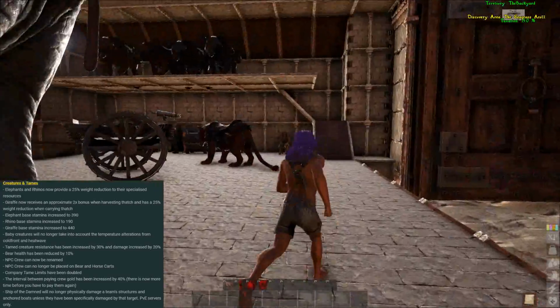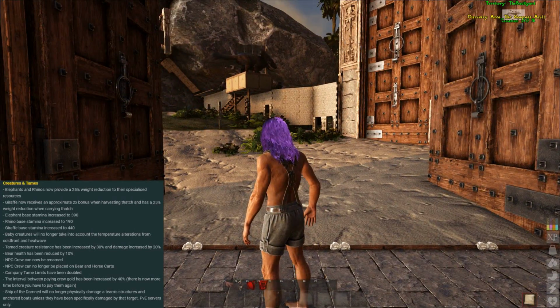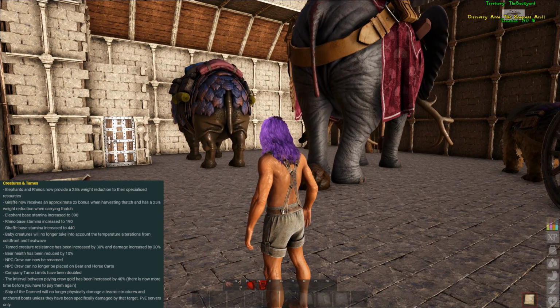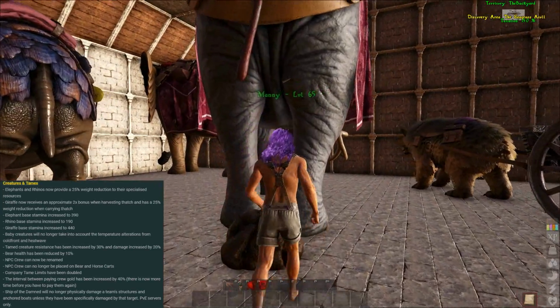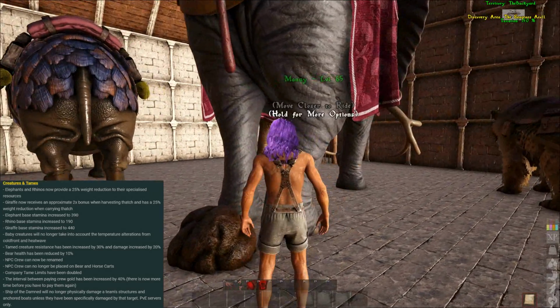Absolutely amazing. We don't have a giraffe, but now there's a reason to get one because they are thatch gatherers, receiving an approximate 2 times bonus when harvesting thatch, and has 25% weight reduction when carrying thatch. The elephant base stamina, rhino base stamina, and giraffe base stamina increased. They do have specific numbers. The elephant got up to 390, rhino went up to 190, and giraffe went up to 440.